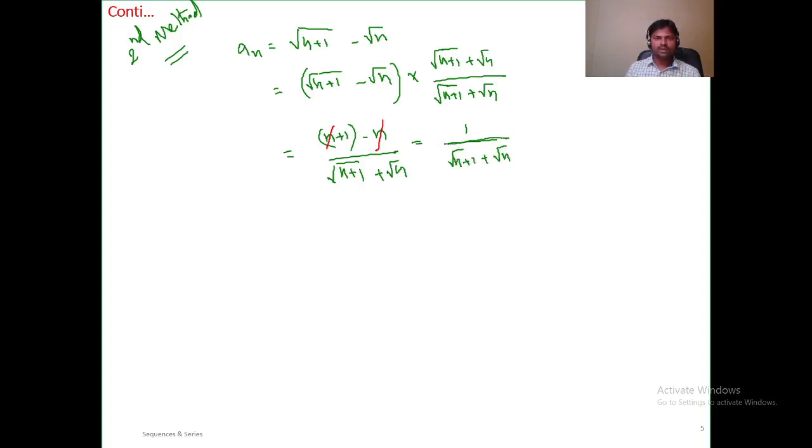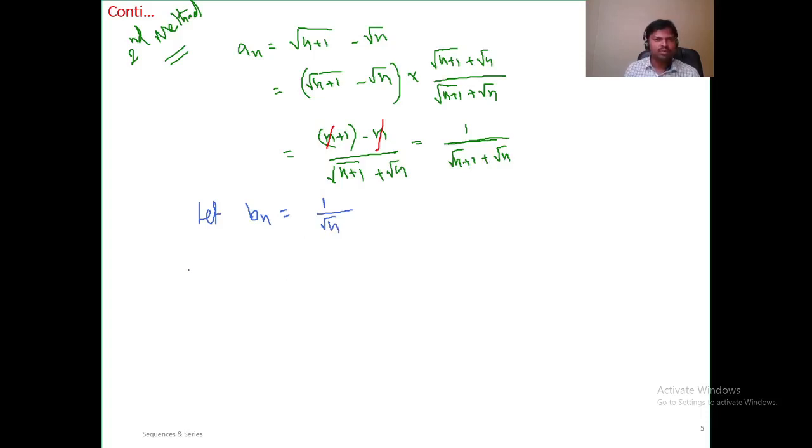Understood? Now how to choose bn? So let bn be, in the numerator, maximum n power, nothing, right? So 1 only, because there is no n term in the numerator. In the denominator, maximum root n I can take common from both the terms, right? So I can take root n common from both the terms. Here also I can take root n common. Overall maximum term is root n only. So let us choose bn is 1 by root n.